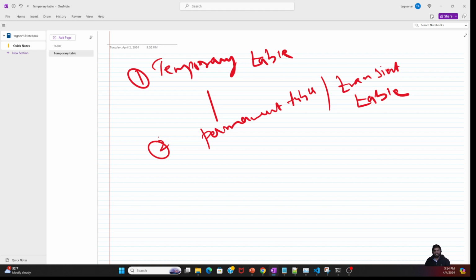That's why, when you create a temporary table, Snowflake allows the same table name as an existing permanent table. But when you do select star on the table, it goes first to the temporary table rather than the permanent table.